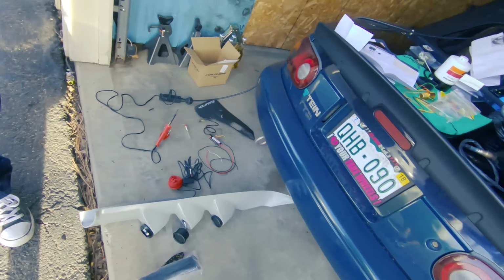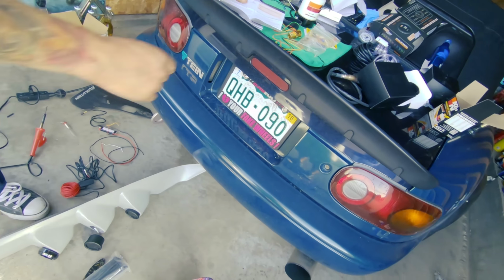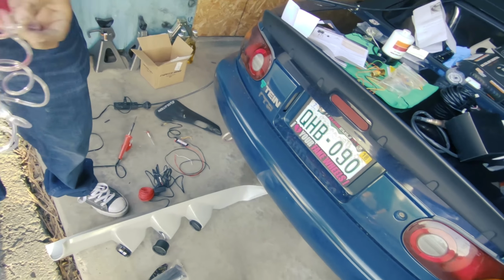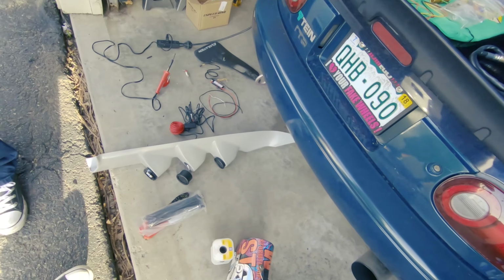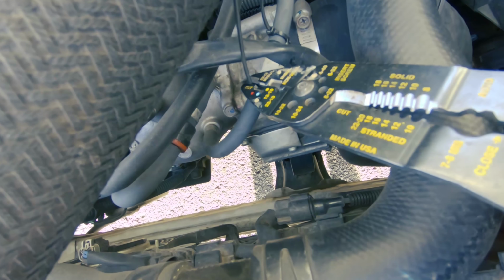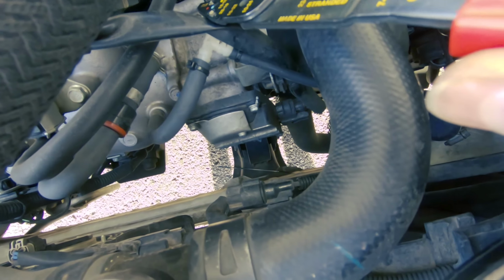We can always tee into that, right? Tee into what? Into this. Oh, the silicone? Yeah. We could just. Alright, so I don't have to worry about hose. Alright, so. Snip. Snip.